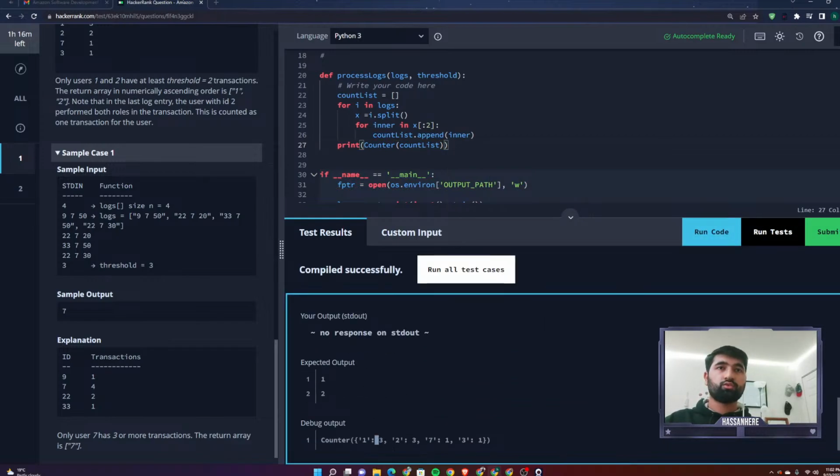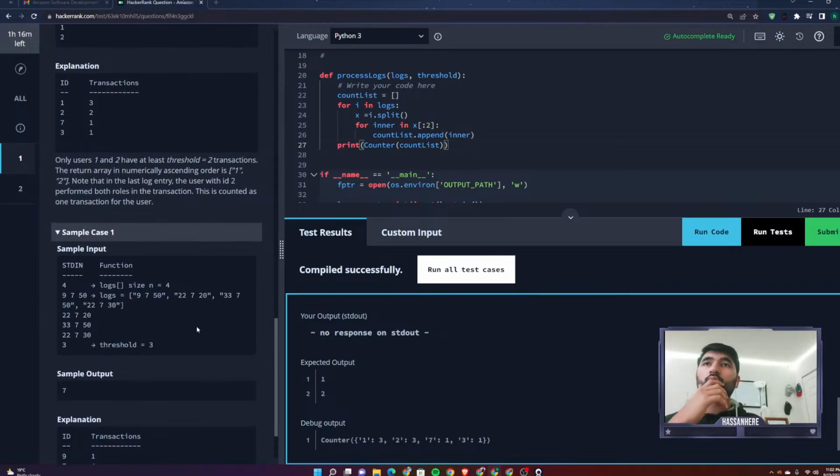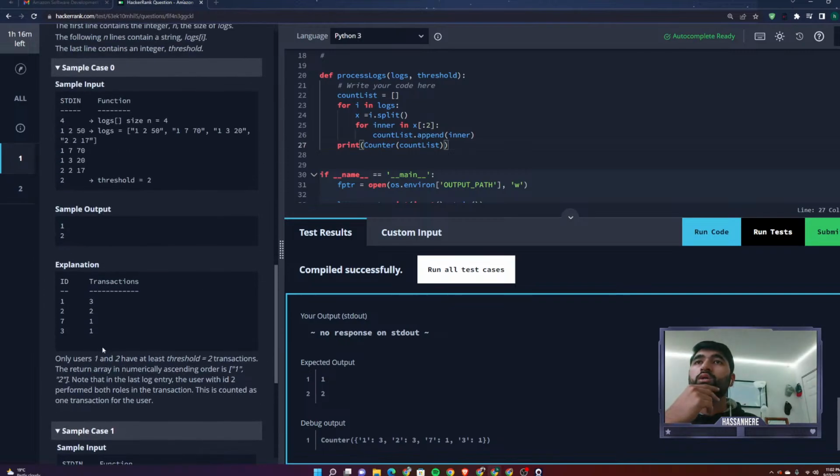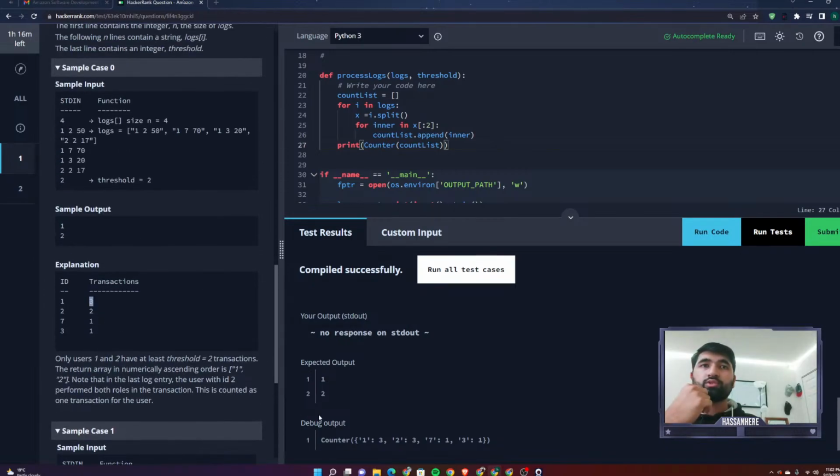Okay, so 1 exists 3 times, 2 exists 3 times, which is totally not right. Okay, let me check what we are doing wrong over here. 1 exists 3 times, that is correct. But 2 doesn't exist 3 times. 7 exists 1 time, 3 exists 1 time.